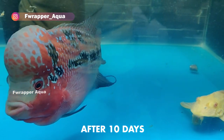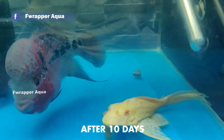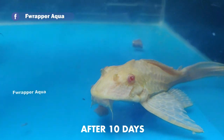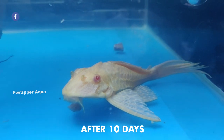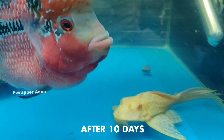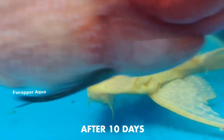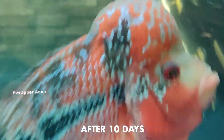So initially you saw this guy was going behind the Pleco and actually ripped off her fins and all. Now I don't know if it's a she or a he, but both are okay, both are eating food, and both seem to be fine now. This guy doesn't like me coming with the camera. Look at it.